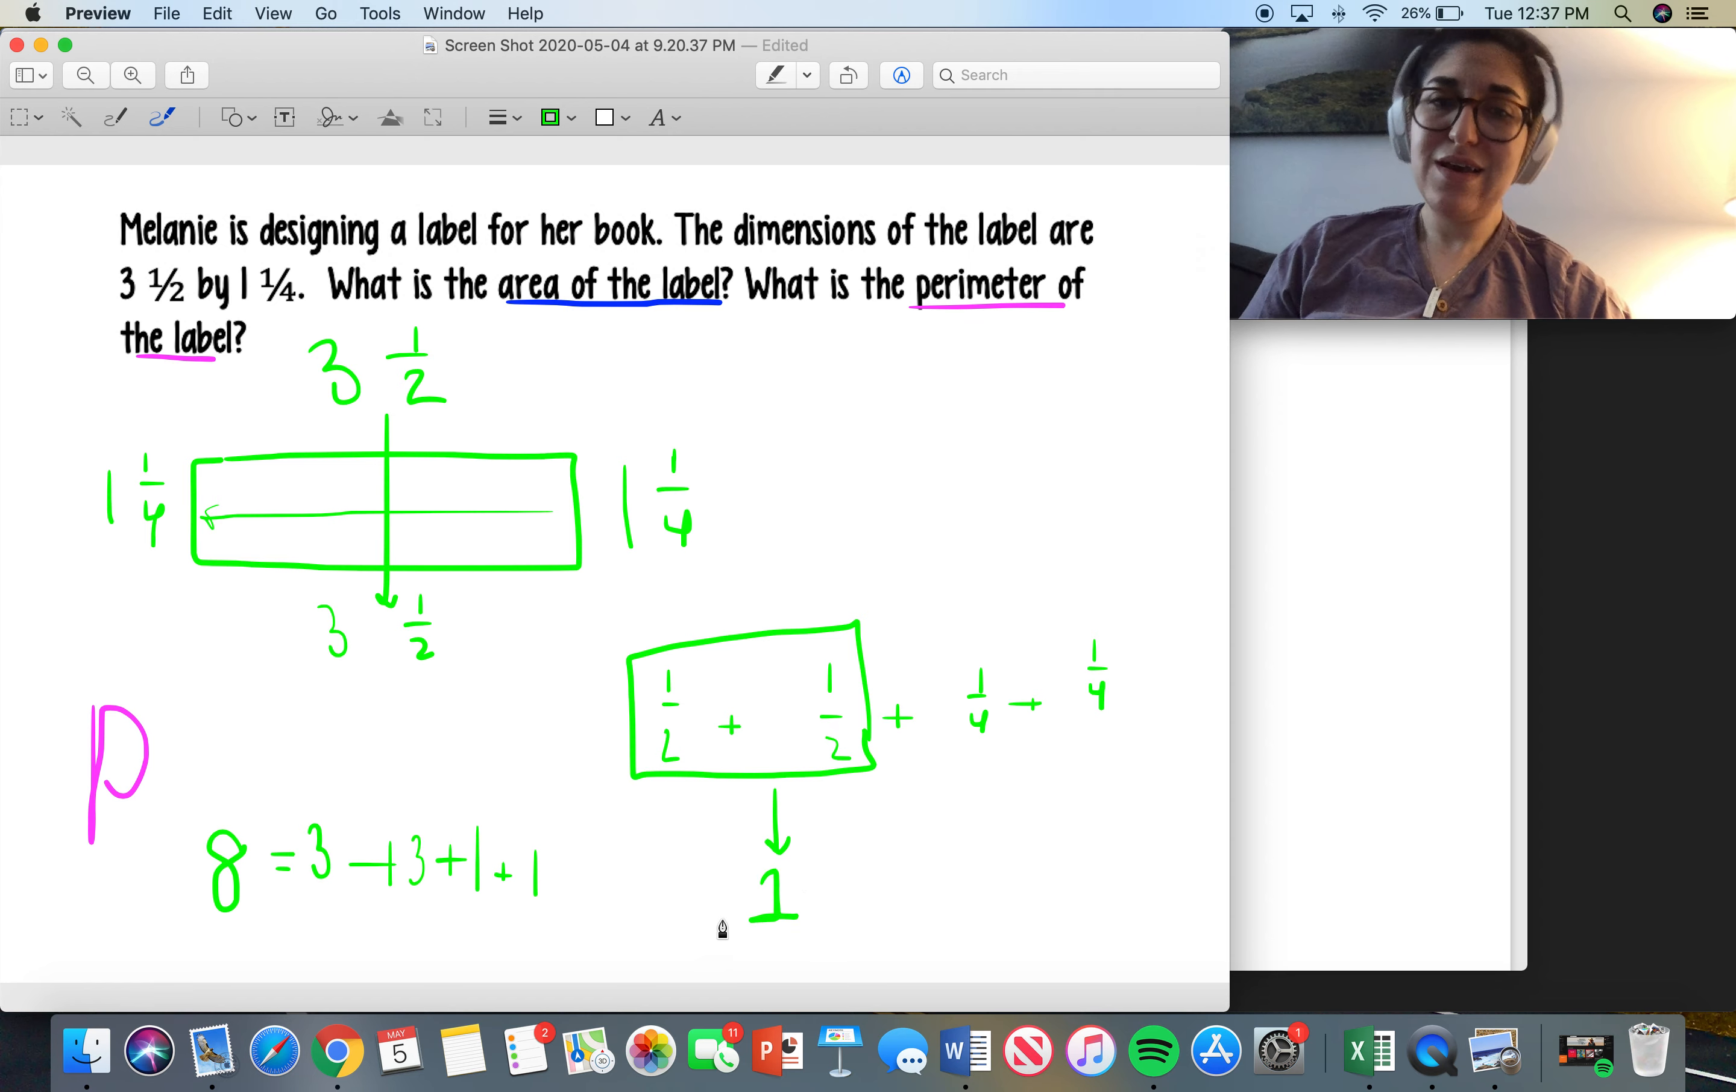And now I can add my fraction numbers. So this, all together, this is eight. Now one-half plus one-half, well that's nice, that's easy. That's a whole. So I can actually take this and I'm going to add it over here in a minute. And then I still have to add a fourth and a fourth. Remember when I'm adding fractions, if my denominator is the same, I don't have to change anything.